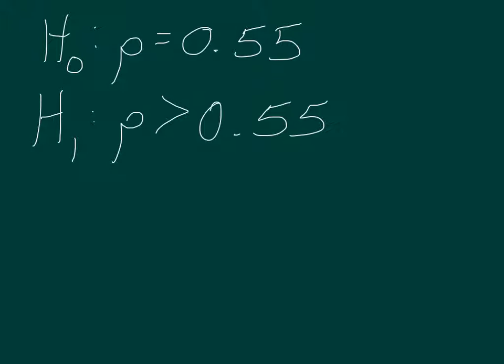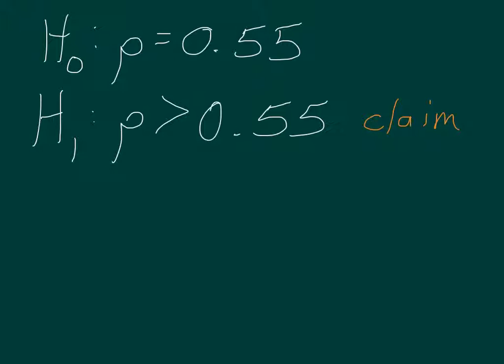Say now that we want to make this into a test. The company has had some success. And so somebody at the company, one of the sales managers, thinks that the brand recognition rate is actually higher than 55% now, that more than 55% of consumers would recognize the brand. And so this is a claim, right? It's a claim, and it needs tested. Well, how do we test that? Well, we're going to take a sample, and then we're going to look at some probabilities associated with the sample.